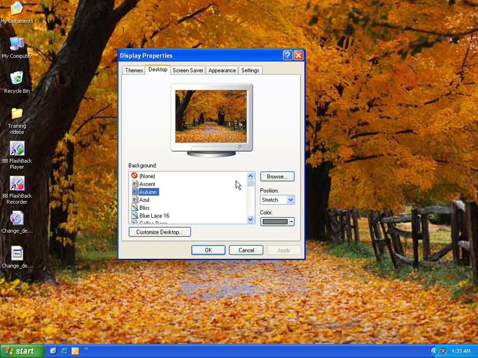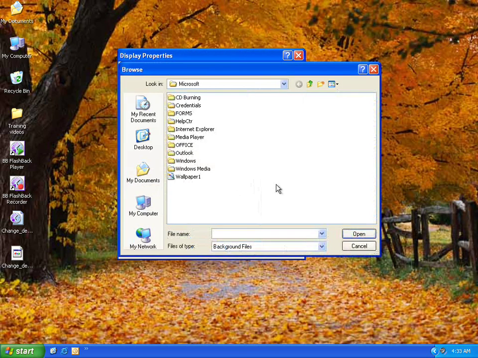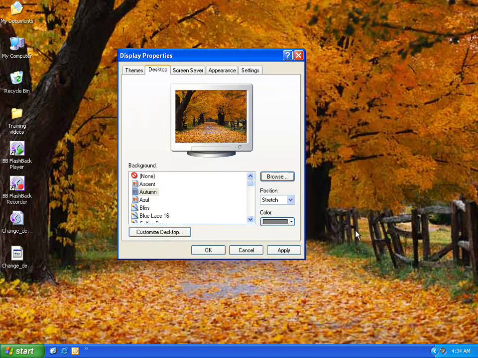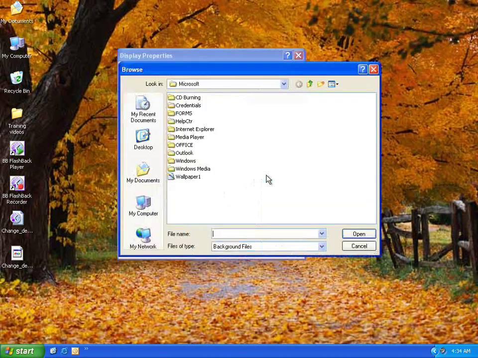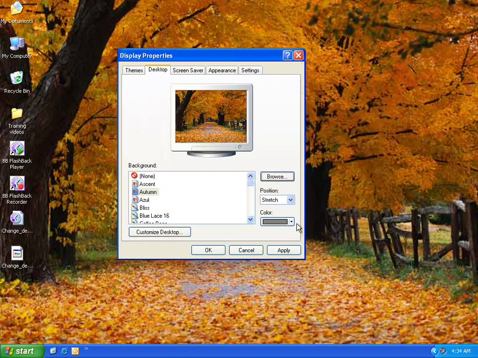Also, you can browse to your own images on the hard drive if you have any saved. Let's see which one this is. It's wallpaper one. Really nothing to go by, but if you have downloaded some images from the internet, or you have your own picture, perhaps you want to show off your style and glamour, you can display it on the desktop and, well, make hay while the sun shines. Best opportunity to show yourself off without many people pointing you out, you know.